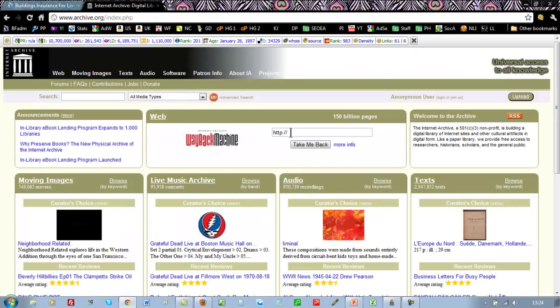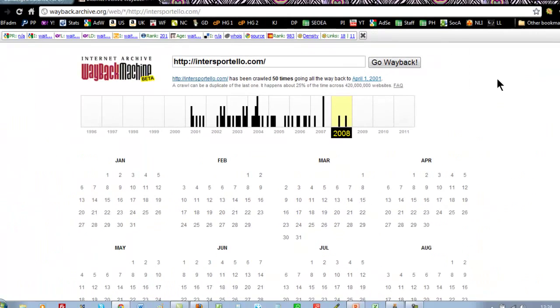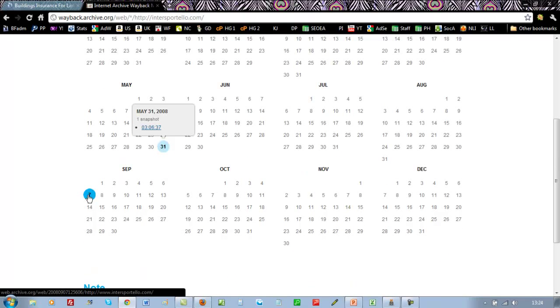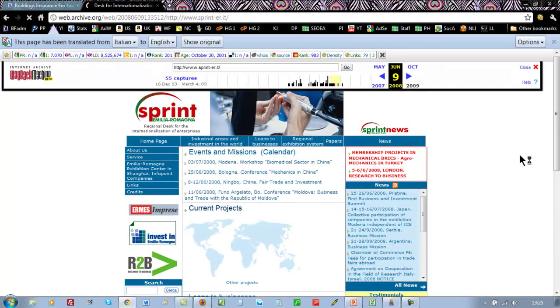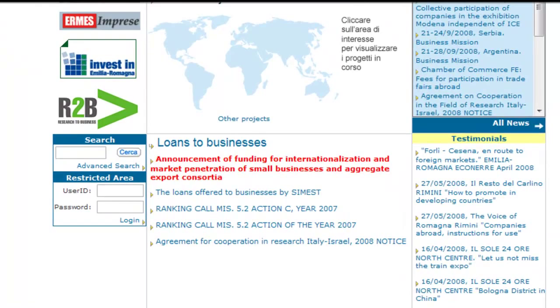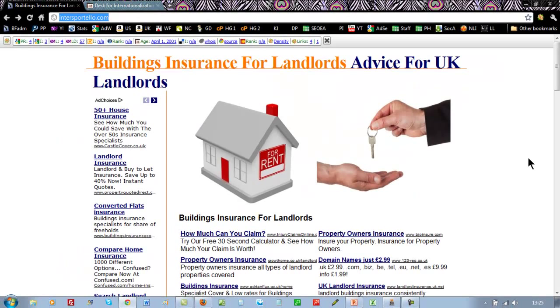This is a great tool with aged domains. The Wayback Machine at archive.org doesn't have every site's record, but it has quite a lot of them. So we look on here for the blue dots where it's taken a snapshot of the site at that time. Let me have a look here. So I've translated the page. This is what it used to look like. So we've got international business, small business, and so on. Italian site. But now I've actually converted it to an AdSense vehicle for UK insurance. So completely different topic, and that's definitely one of the strengths of an aged domain that you can use.